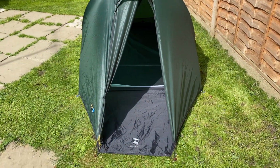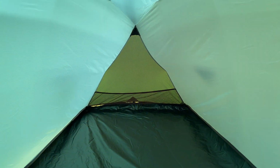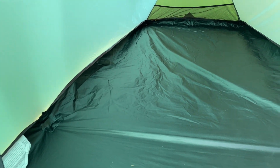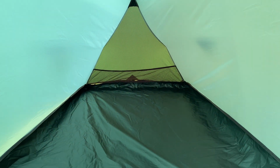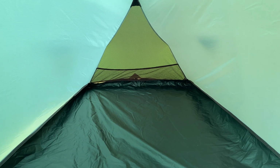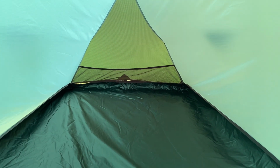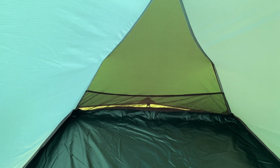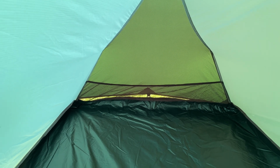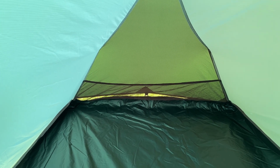So let's have a look inside this tent. So, decent size entrance to get in. Now, when looking around the tent, it's not a bad size tent. To be honest, you could get two people in this tent, but I would say it would be better suited to a one person tent with a bit of extra room. Right down the back, you can see a little net pocket. There's a little bit of storage there. And as you can see, just down the bottom there, the outer tent comes down pretty close to the ground, but leaves just a little gap to act as a bit of ventilation to let some air in.